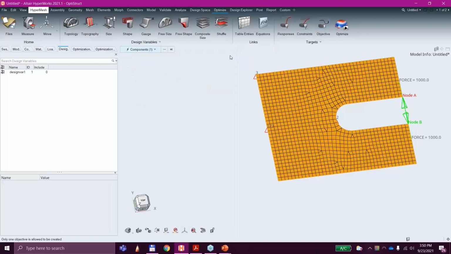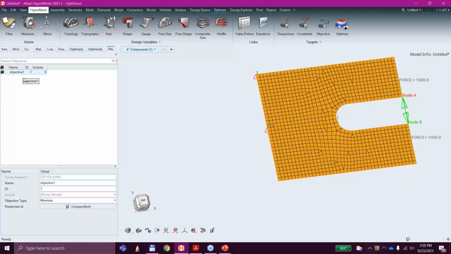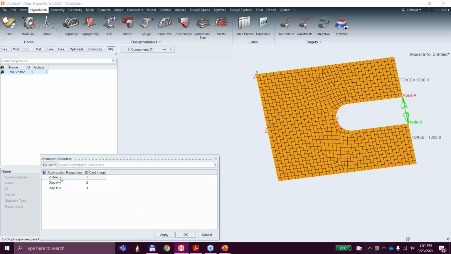Back here. Apparently I left it. There it is, objective. My name will be min volfrac. I define my objective to be a minimize, and I pick the response that I want to minimize, the last one that I have.